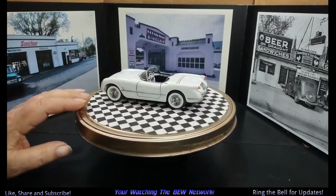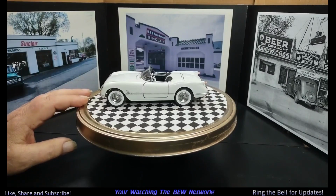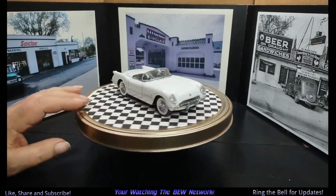Will I build another one? Probably. I have a '57 I want to build, so that'll probably be down the road sometime soon.